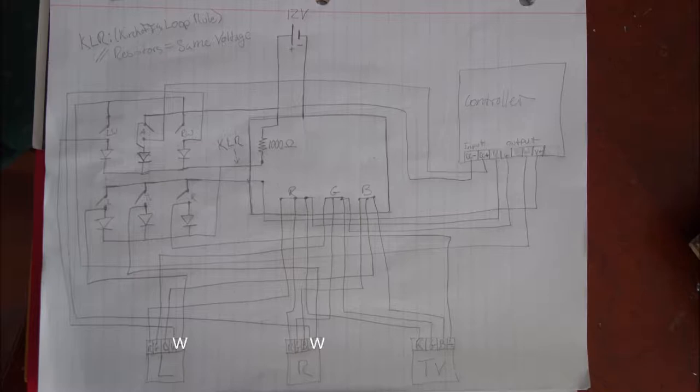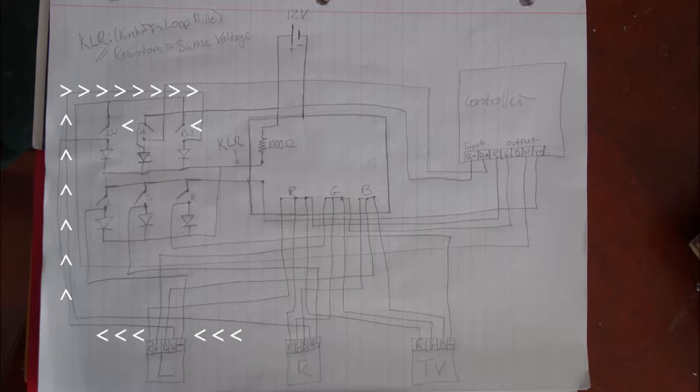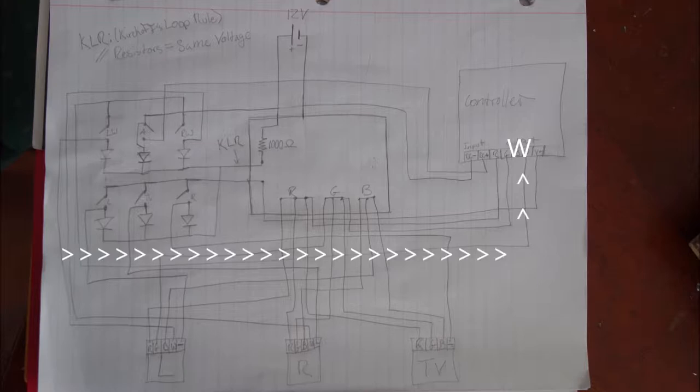After that, I noticed only the left and the right had a white. So the white is going to be used in one of the switches, so I ended up wiring them directly into those switches so that it would break the wire, and then I would wire them back to the controller into the W slot there.